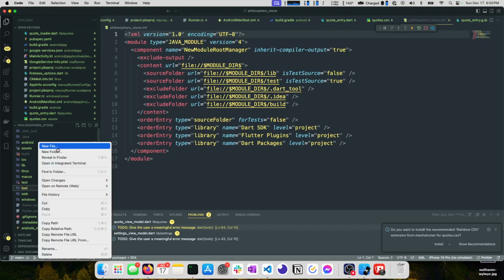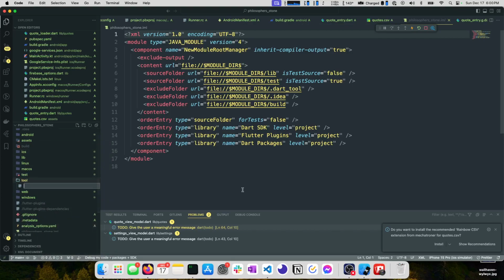Probably the simplest would be to write a Dart function that is executable and can take care of this for us. And I guess we could do that. I kind of want to write something else and maybe mix it up, try something fun. But if we were to use Go or something like that, you'd also have to have Go installed on your machine. So we'll just do Dart, I guess.